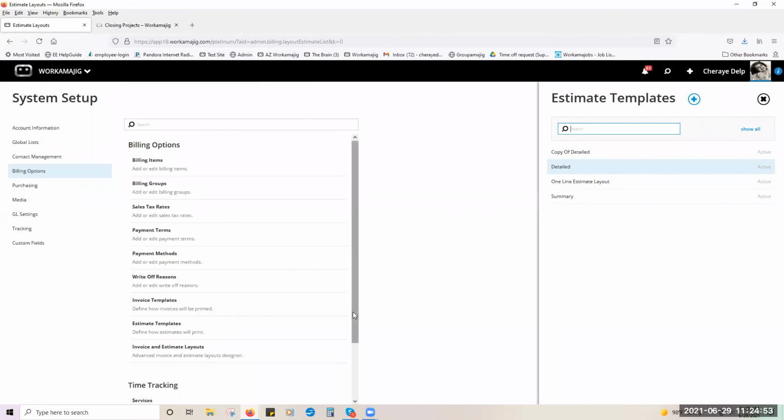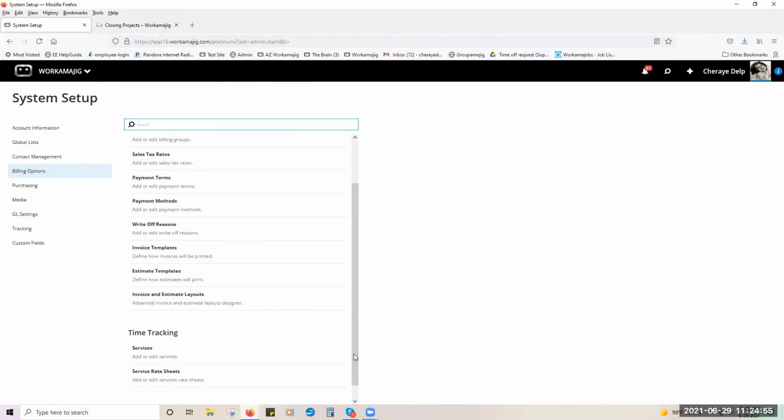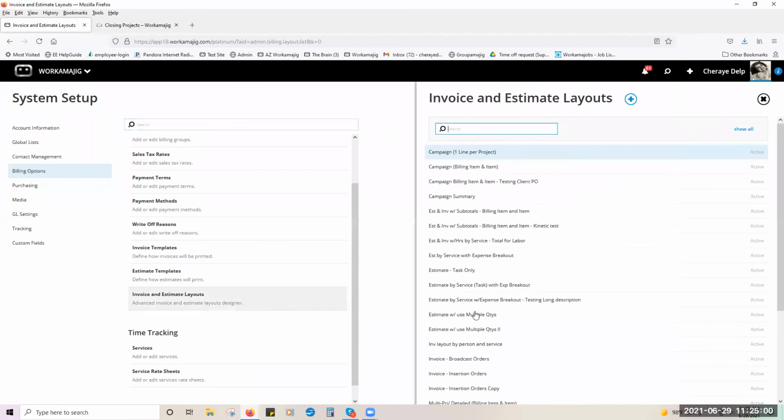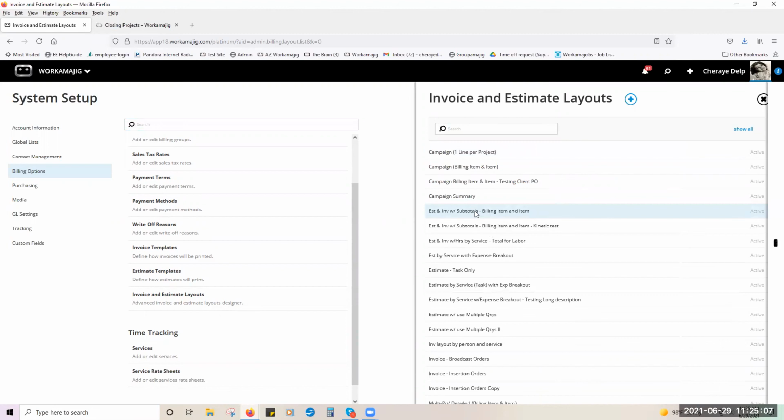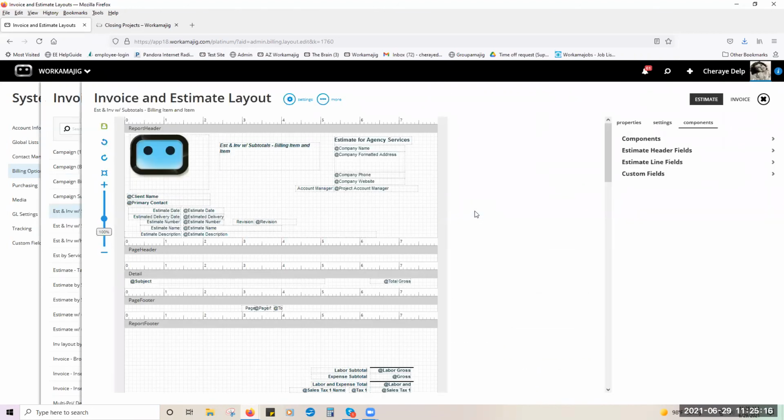Okay, we do have customized templates that are, I'll be straight out honest with you, not easy to use, but if you guys have some really picky clients, then of course we have these here. You guys can come in here, click into them. These are what we call WYSIWYG: what you see is what you get. So again, I would copy these before messing up the originals that are here. That way, at least you'll keep the integrity of the defaults. But literally, this is all customizable with your own logos and everything.